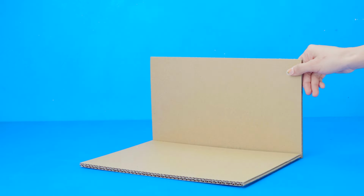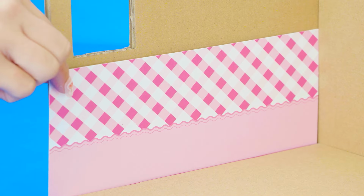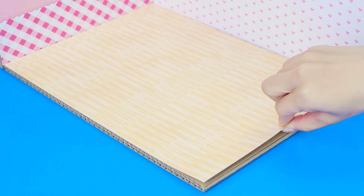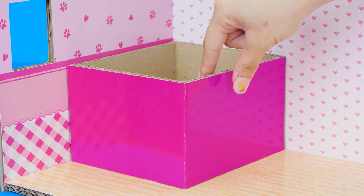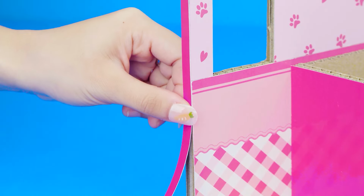Welcome to DA House. I have an idea with Lotso. Now today, the main part, I would share how to make a living room and bedroom and more things from cardboard and clay. Hope you like this. Pink and pinky paper. Pink is a great choice. Now, complete the frame of the house by gluing the cardboard border.